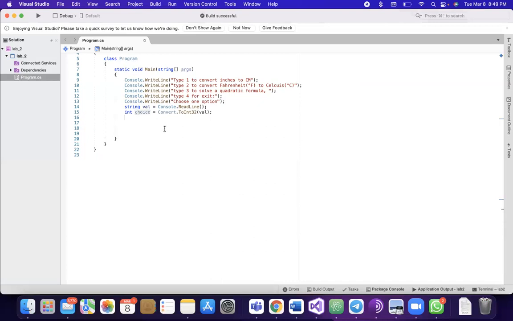I just put value because this is value, right? So then this would be an integer value. But you're right. I think that having choice is a very simple way and it'd be easy to read. Okay, so now next what we're creating is a switch case, right? So a switch.